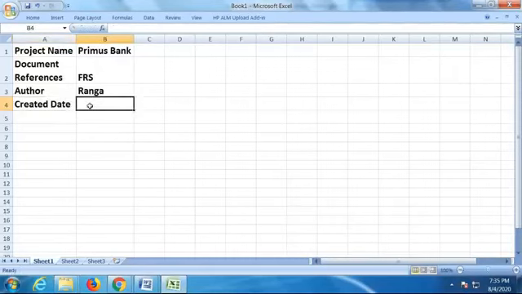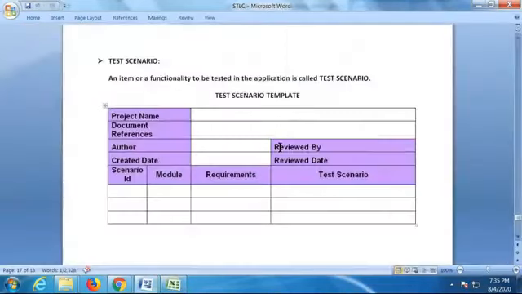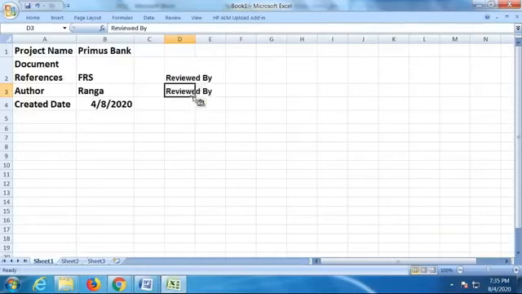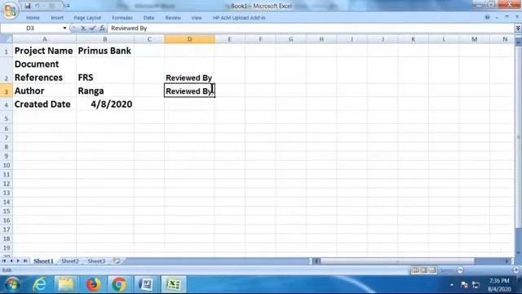So date, 2020. Then reviewed by, whom it is reviewed by, will also be specified here. And also reviewed on, what date it was reviewed. This is the template they'll maintain according to their project business point of view.